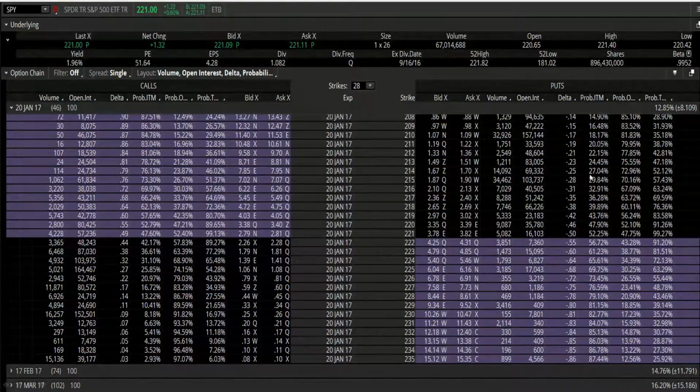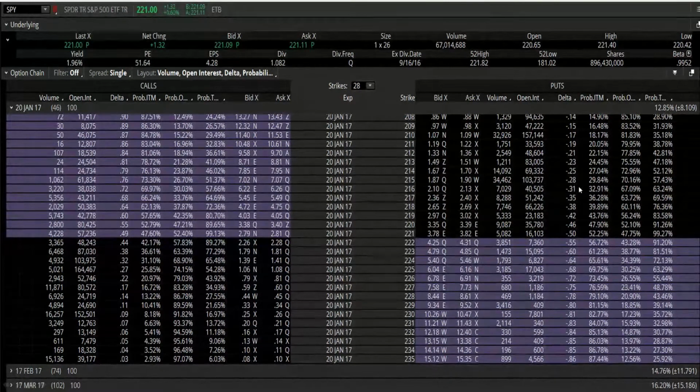But for our purposes, you really can use either one. If you don't want to show probability in the money or probability out of the money, and just look at delta, that's fine. You could say, okay, I'm on one standard deviation, I want about the 16 delta. You see me talk about the 16 delta all the time, or 16% probability out of the money.